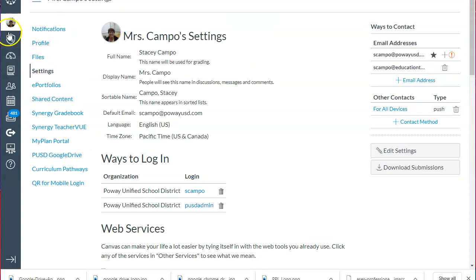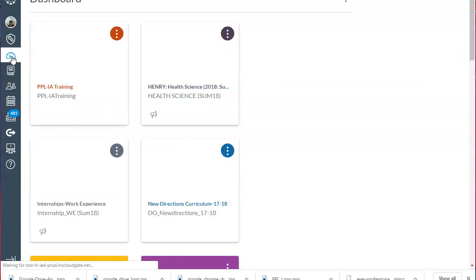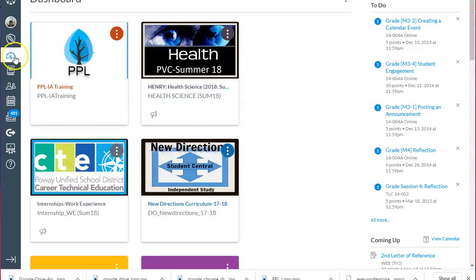Okay, so let's jump back out to our dashboard, and to do that, the second icon down is called Dashboard, and if you click on that, it will take you back out to your dashboard. Now, one other thing that happens with students is that what's on the dashboard is what's most important, but they have the ability to go in and control that.